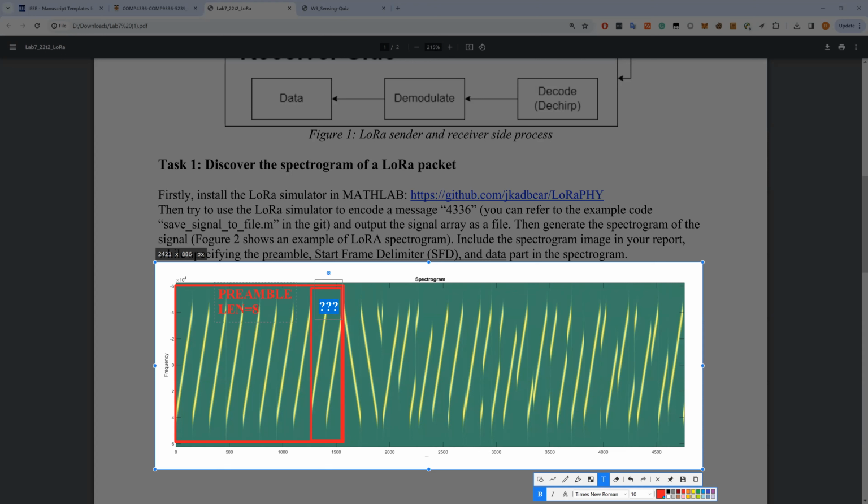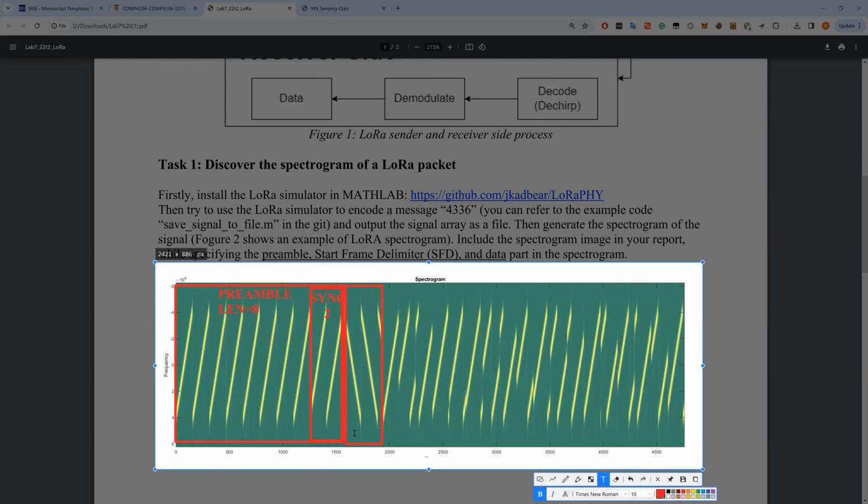And after the preamble, if you look at the LoRa documents, it is the SYNC, time synchronization. So this part is used to do the time synchronization.